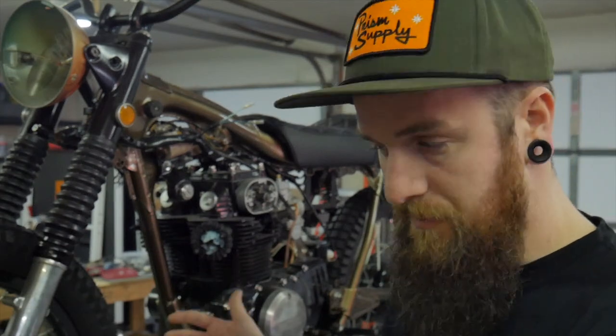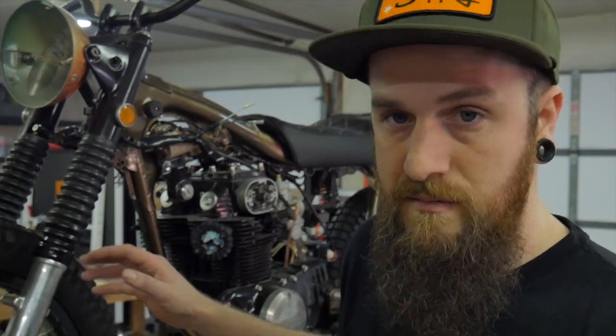But I'm going to take you guys from point A, where the bike started. It might just be some images, so on and so forth, but a lot of it's going to be just constant video, until it is now. And where it is now is motor and frame. It can roll. We got some electric wiring done, but there's so much more to do. I still haven't started it after the motor rebuild.